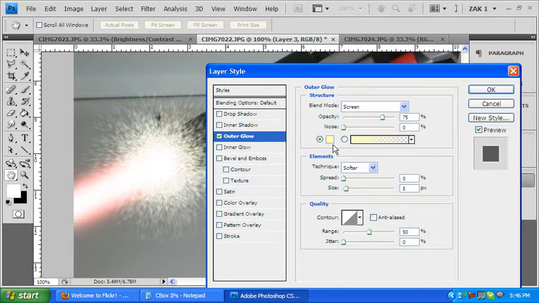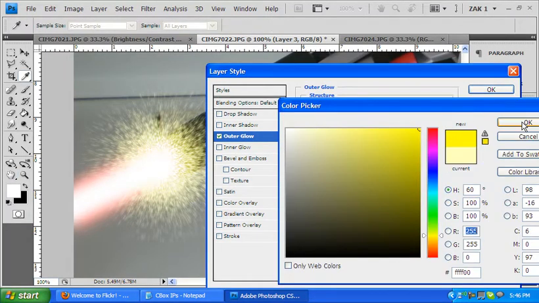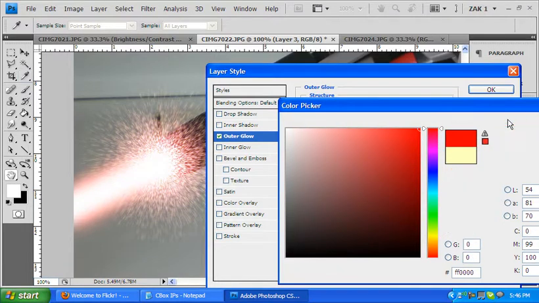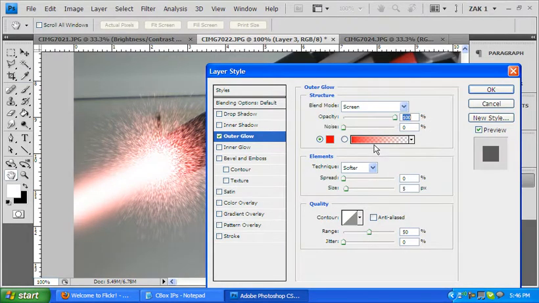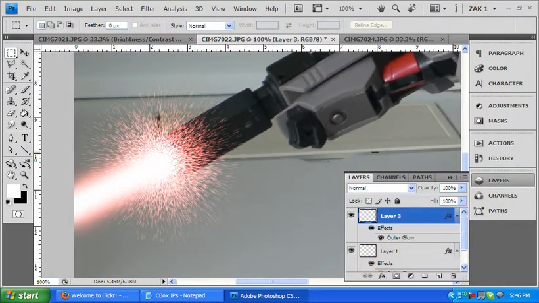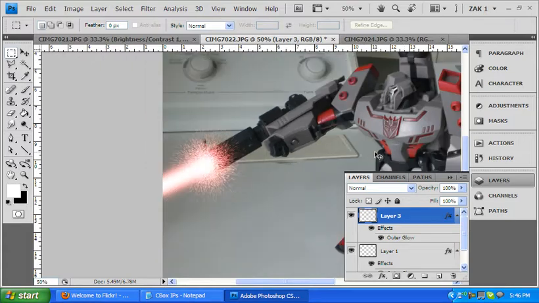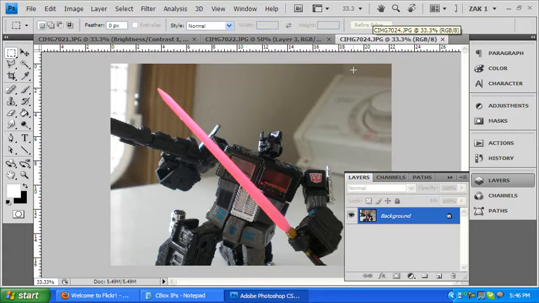red on this little blast effect, but I'm going to do like what you've seen me do with my spark effects. I'm going to take the size and put that down to 0, just so it gets more definition, looks a little sharper. So there it is, the same effect, now used for doing blast effects, you know, lasers and stuff like that. And then finally, what I was asked about, beam sabers.